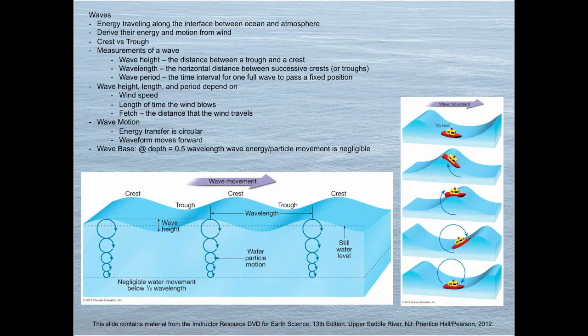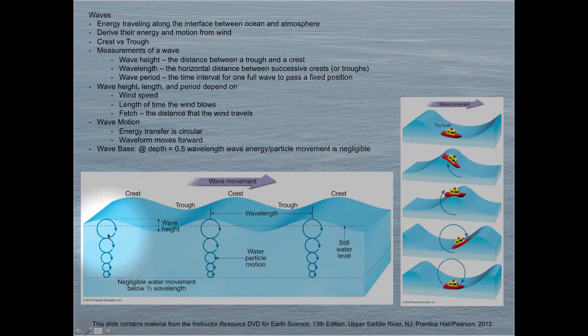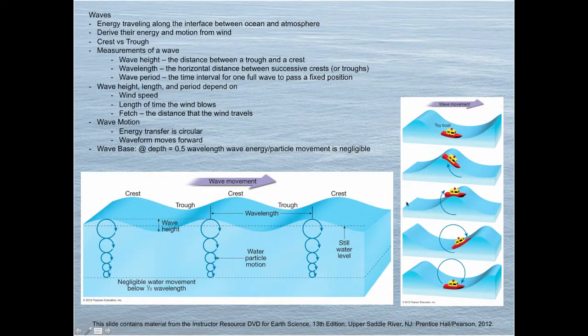Now, wave motion in itself is relatively circular. Energy is moving forward, but the way that energy is propagating is that particles of water are impacting each other in a circular motion. They're kind of rolling by each other. If you were a boat, you can see this circular motion as a wave transmits by. As the boat rides up on the crest, it comes back, as illustrated here, into a circle of motion. That is the physical aspect of wave propagation.